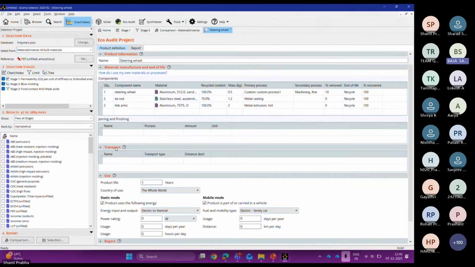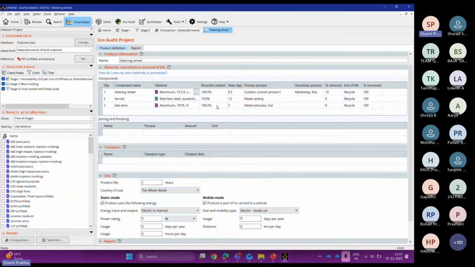The next question is, how should we calculate the process energy if we are selecting the customized process for the primary and secondary process? Process energy: processes are given whichever is compatible with the material.